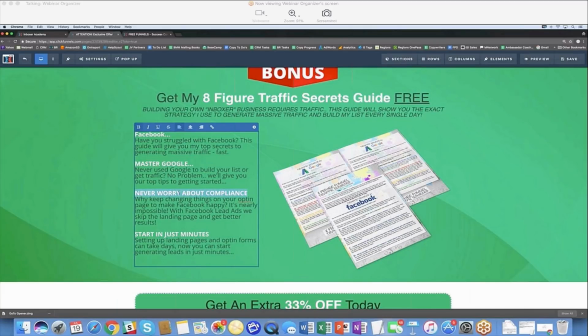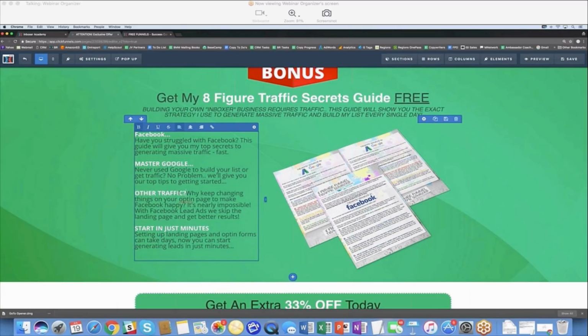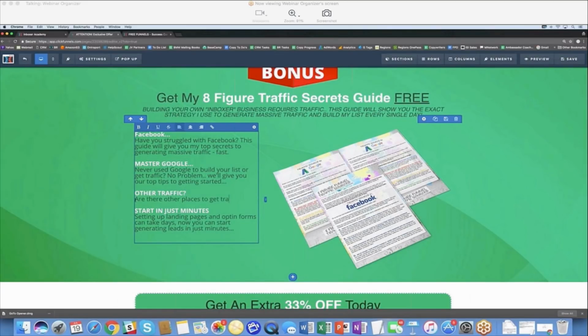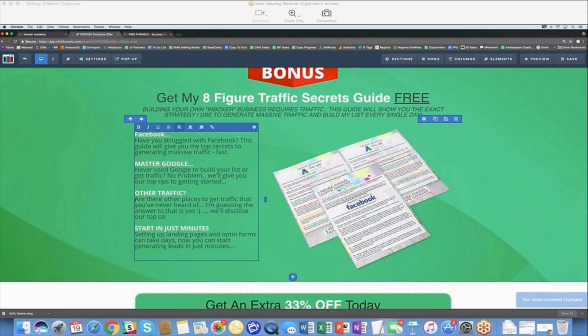And then something like other traffic. You don't want to give away all your secrets, right? So you'll say something like, are there other places to get traffic that you've never heard of? I'm guessing the answer to that is yes. We'll disclose our top secret traffic sources so you can instantly tap into them for your own business.